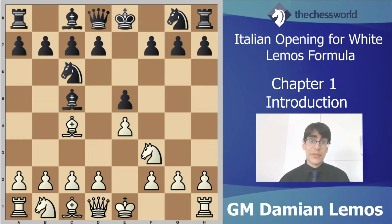You'll notice that in a lot of games the move order changes, but at the end of the day what matters is the structure we'll get. So in some games you'll see white castling first, in some games you'll see white playing d3, in other games you'll see white playing c3, but at the end of the day we end up with the same structure. So let me show you the structure first, and then we'll see a lot of move orders in the games we'll analyze. The move order in the first moves is not a big deal.